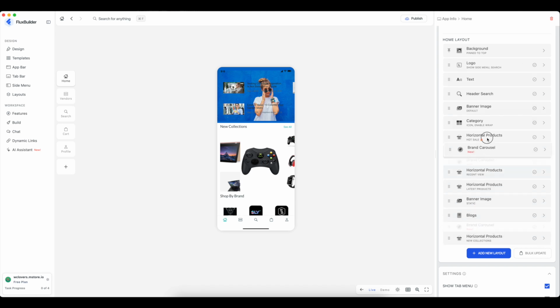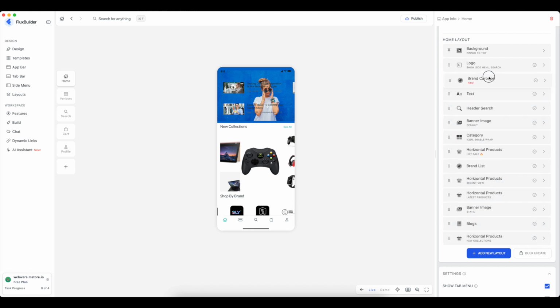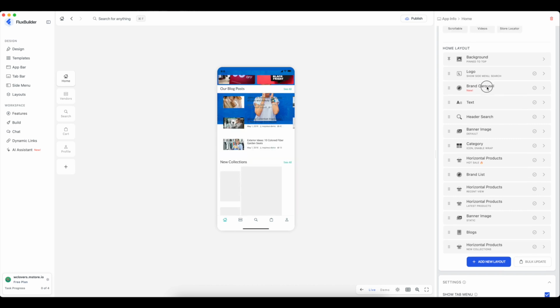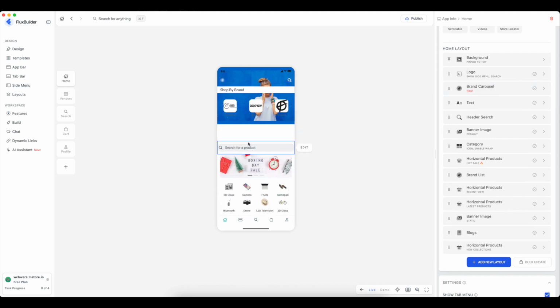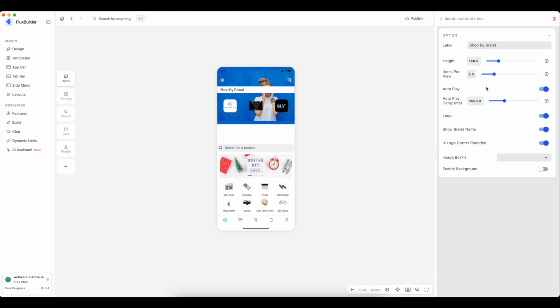For a better preview, let's move the layout to the top of the page. As you can see, the brand items are displayed without a background by default. I'll enable the background option to make them stand out.